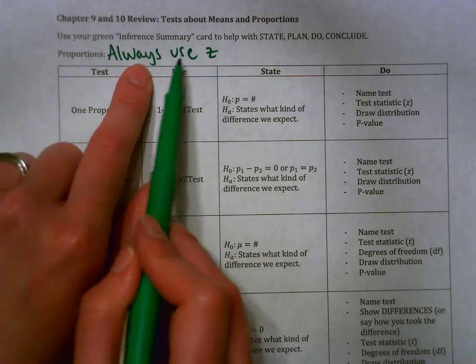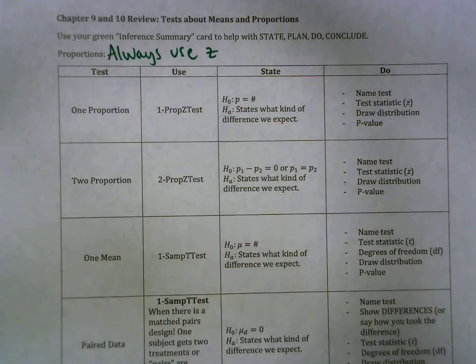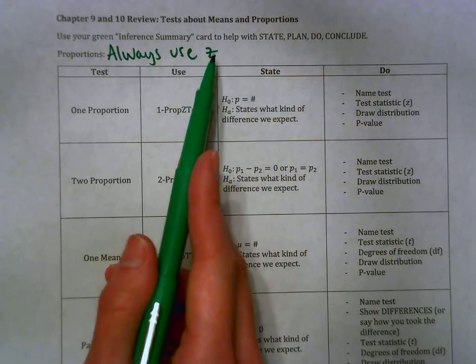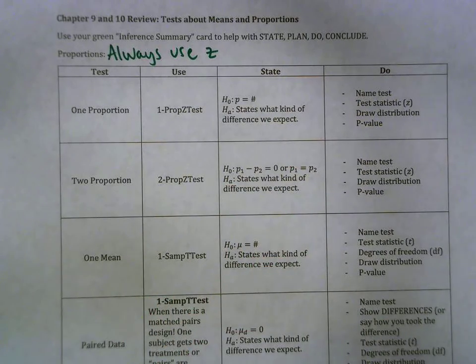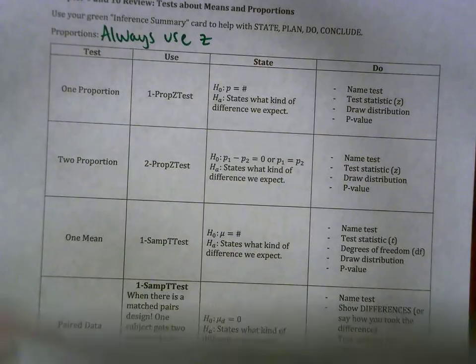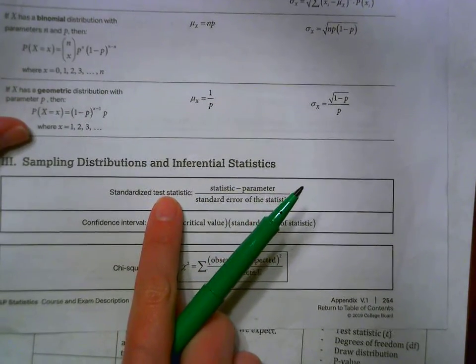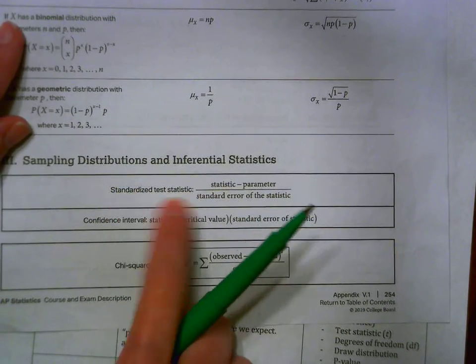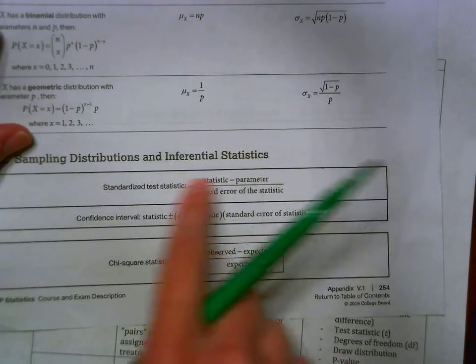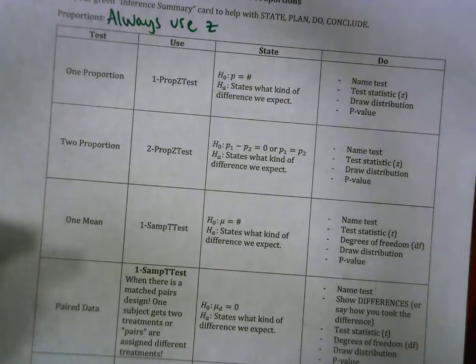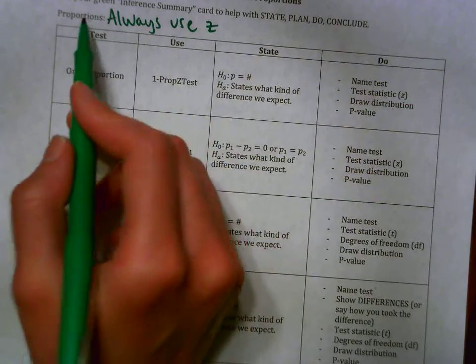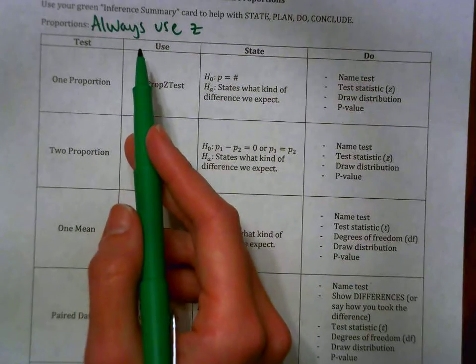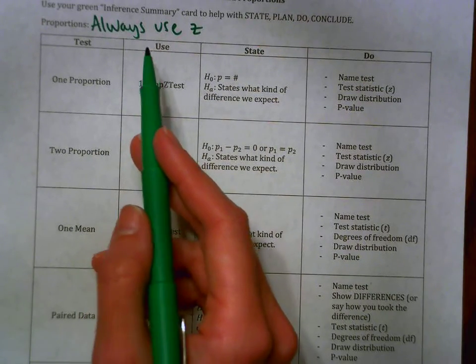But for proportions, you always use Z, and I already have that written down because I messed up earlier. So just keep that in mind. So what is that talking about now? That is not Z star or T star, it's your test statistic, which if you were going to do it not in your calculator, it's the standardized test statistic. This could be Z or T, okay? But it's the same formula. So that is your test statistic. It's always Z if it's a proportion. It's probably T if it's a mean, but we talked about that in the last video.